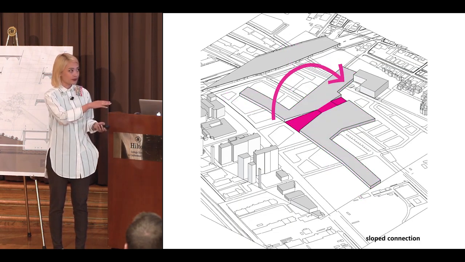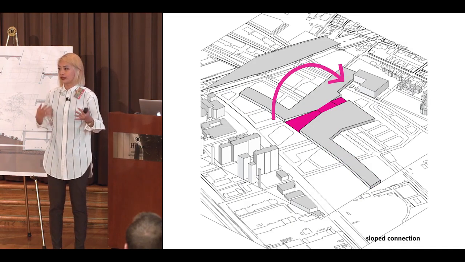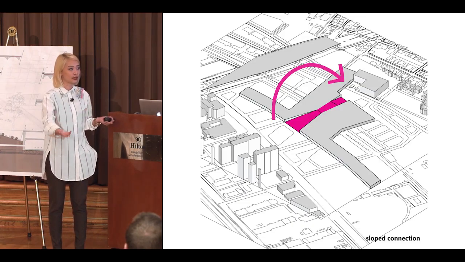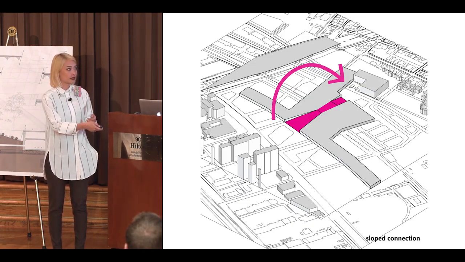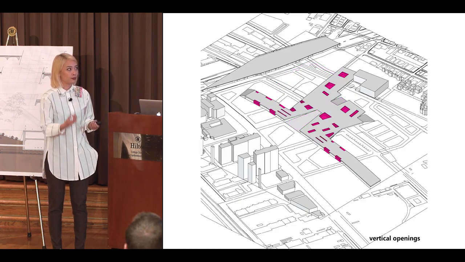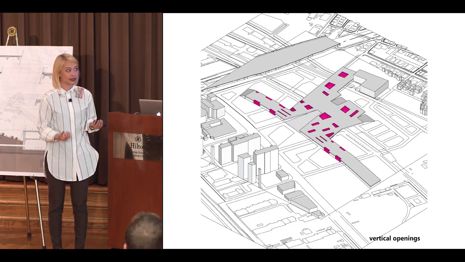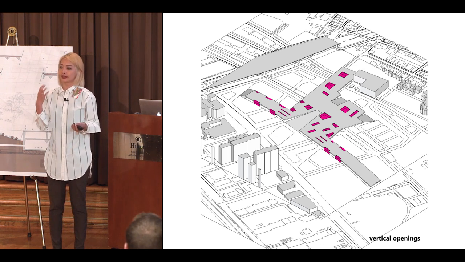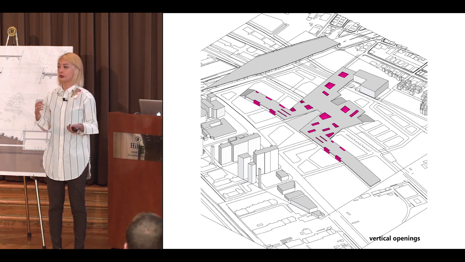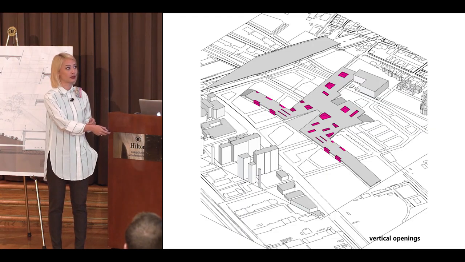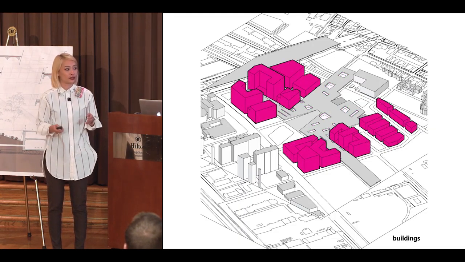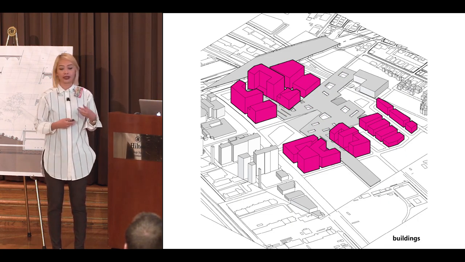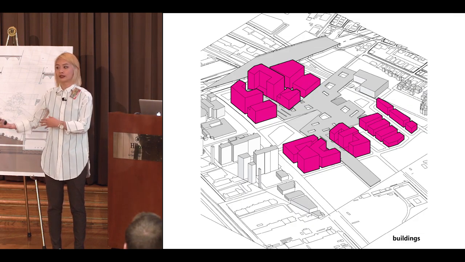And so to make it more transparent and visually accessible to people on both sides of the east and the west, there's a slope connection through that elevated skywalk. And then punctures within that skywalk plaza to connect people to the lower levels. There are 2 levels of parking underground. And then to be able to bring in light and provide vertical circulation to the people on the skywalk plaza and below. And then lastly, embracing the skywalk with surrounding buildings that make it more of a commercial promenade throughout the whole master plan.